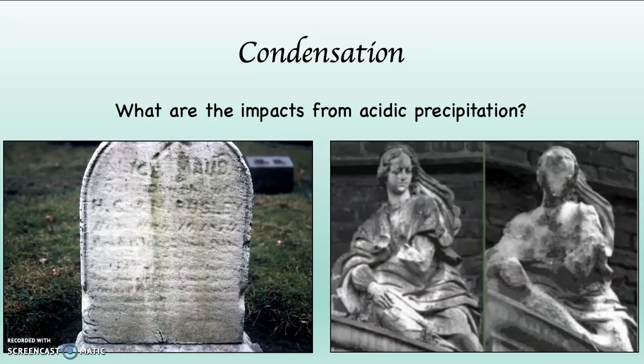On the left-hand side is a very famous cemetery in Buffalo, where a number of my family are buried. This is not one of my family's graves. But that's a marble headstone. It's from the 1800s. You can barely tell. It says 1854 on it. This is very typical, though. Marble's a soft and porous rock, and acid precipitation dissolves it very quickly. If you went up and rubbed your hand on that headstone, it literally would crumble in your hands.